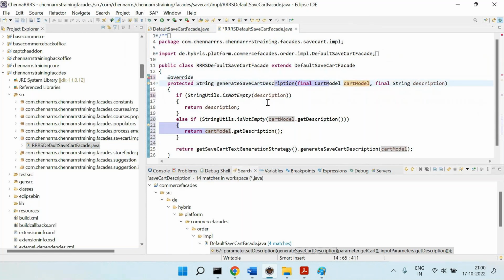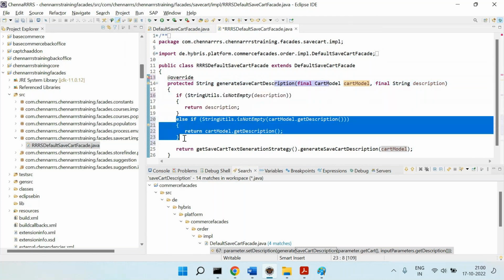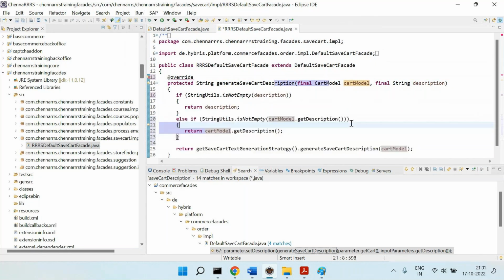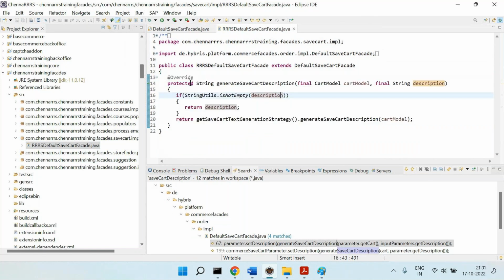If it is not empty, you are fine. If it is empty, then this is the problem. This you can write however you want. For example, let's say you enter the description.